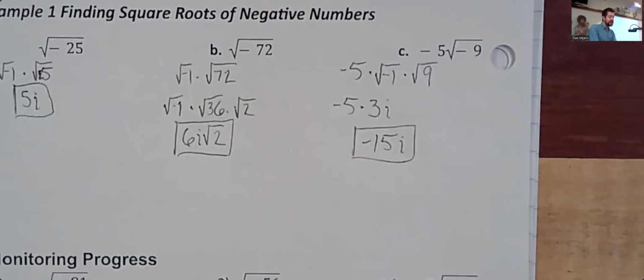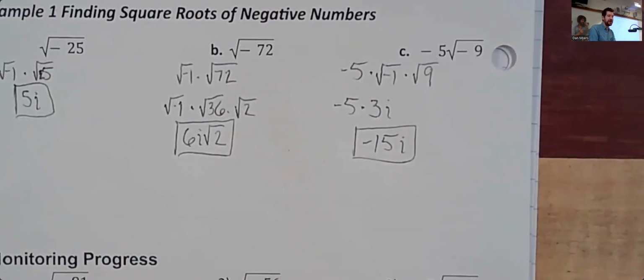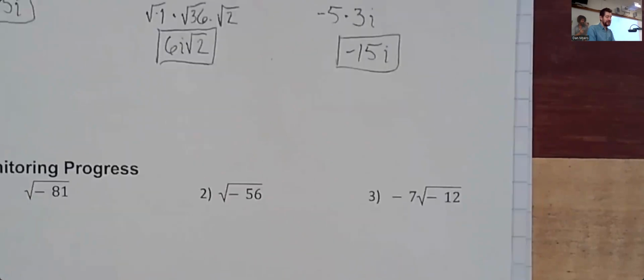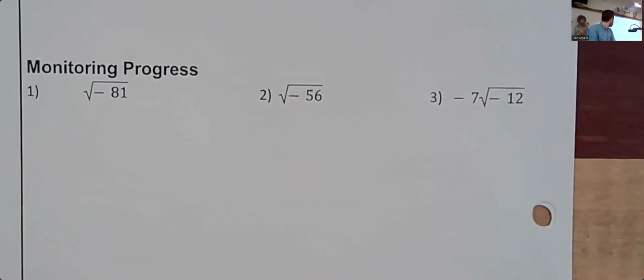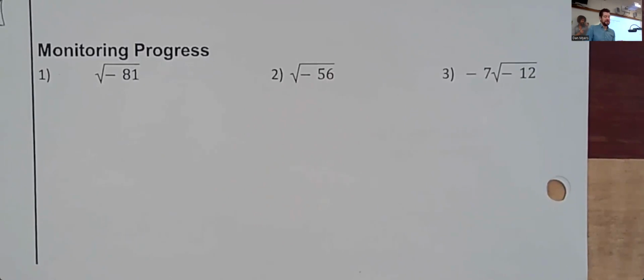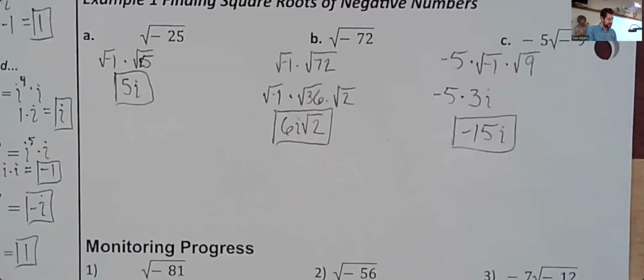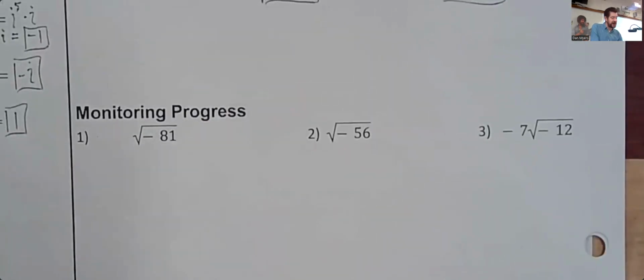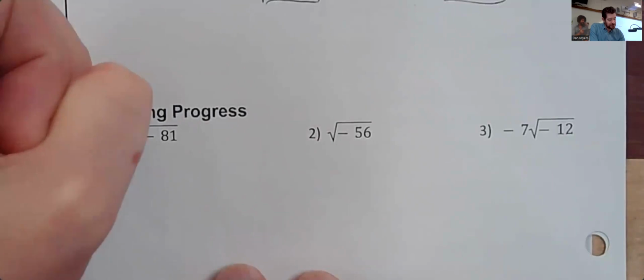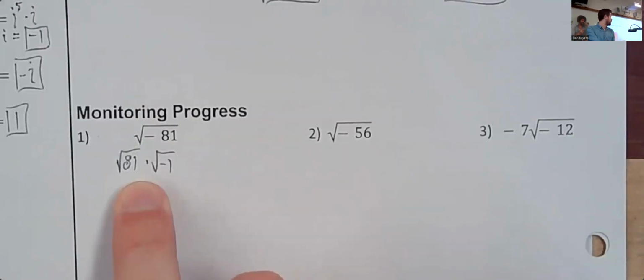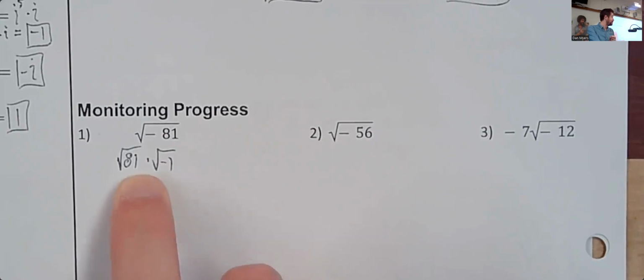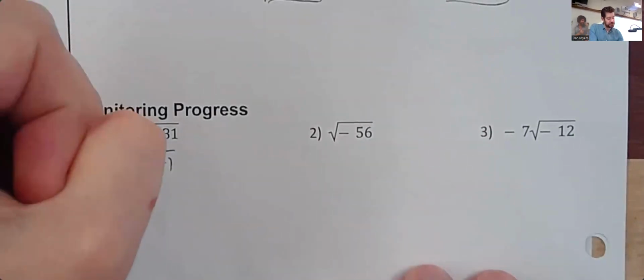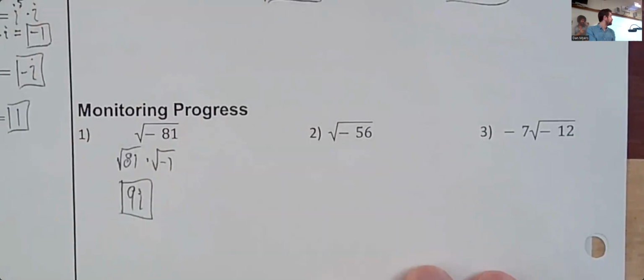Okay. Any questions on those three? Because I'm going to have you try the 3 at the bottom on your own. All right, give it a try. 1, 2, and 3, go for it. And by the way, if the order of this is kind of messing with your head a little bit, you are welcome to write it like that instead and do the square root of -1 afterwards, and then just simplify them in that order. That would be fine.